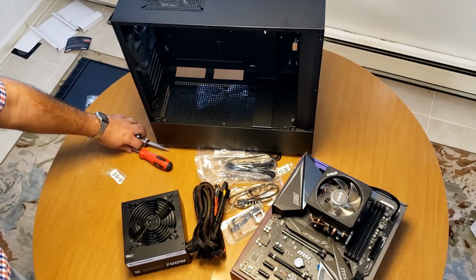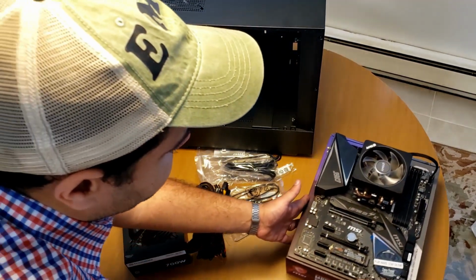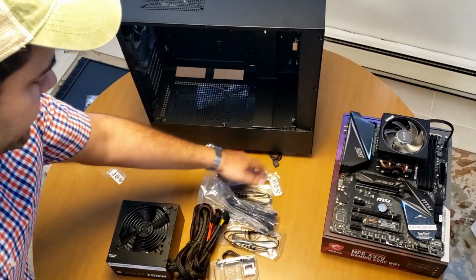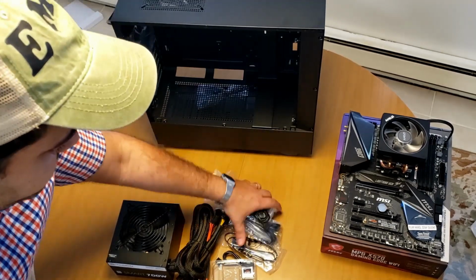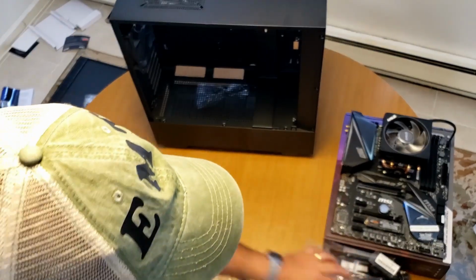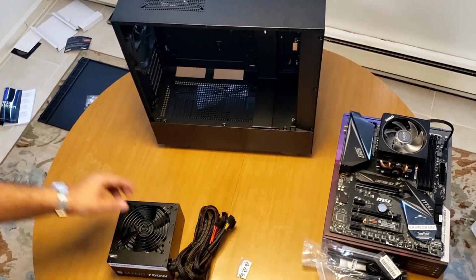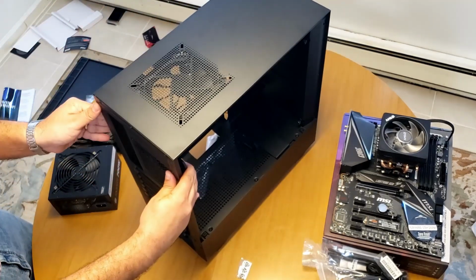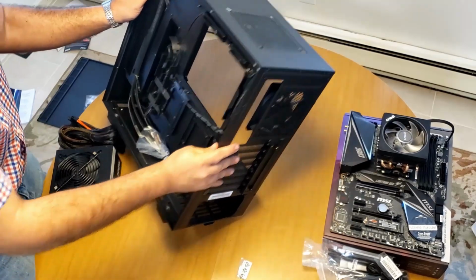Alright. So we're going to get all our tools out of the way. I'm going to move the motherboard to a safer location off to the side there. I'm going to keep all of these important looking cables and stuff off to the side as well, because I'm going to be laying this board here down. Alright, so let's lay it on the side.